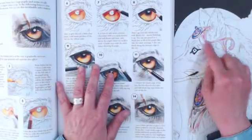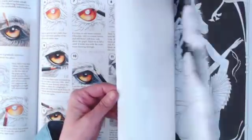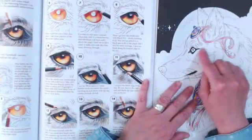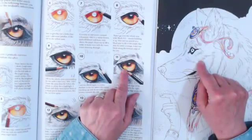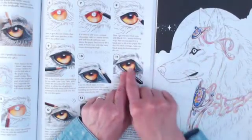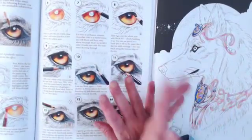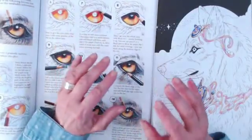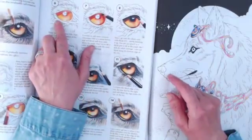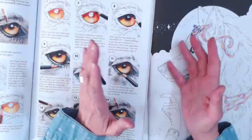But let's just say this was a big wolf eye, like, I don't know, she probably has some other eyes in here that are bigger. I'm not sure. I didn't really look for another animal eye. But let's just say this eye was that big, and you wanted to do this eye on this face. Well, you're going to have to understand how to flip this. I guess you could photograph it and do a flip, a reverse, or whatever. You could do that. But if you just want to learn the technique, you're going to have to practice flipping it. Am I making sense?